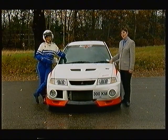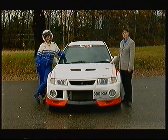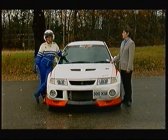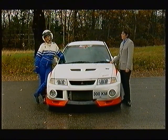Well, I have to say, I absolutely love this car. How could I not? Its performance and handling are outrageous. And at 42 grand for your own road-going, road-legal rally car, it's a snip. This is the ultimate enthusiast's car.